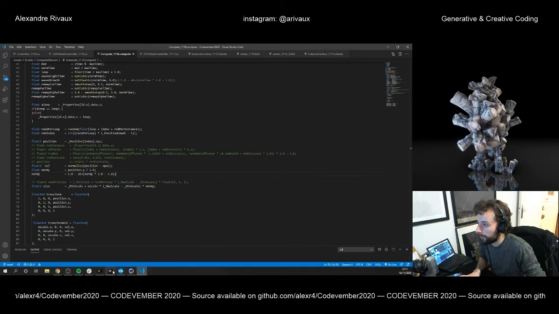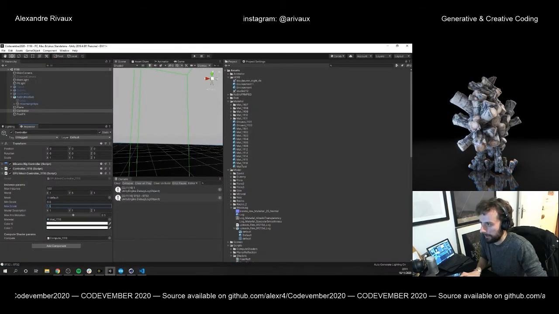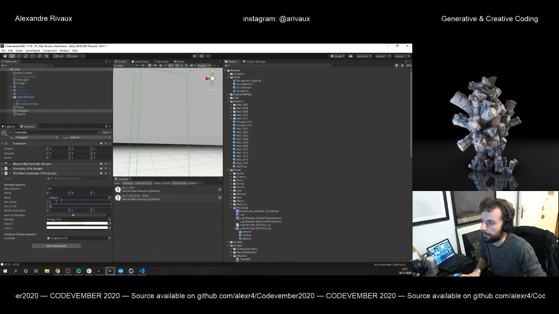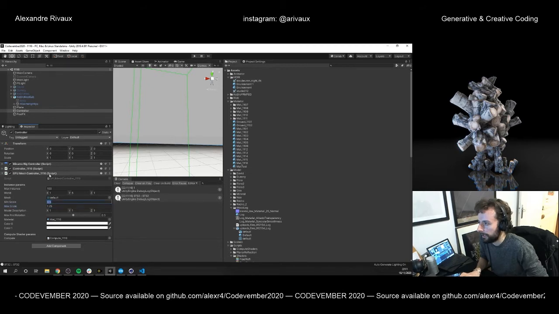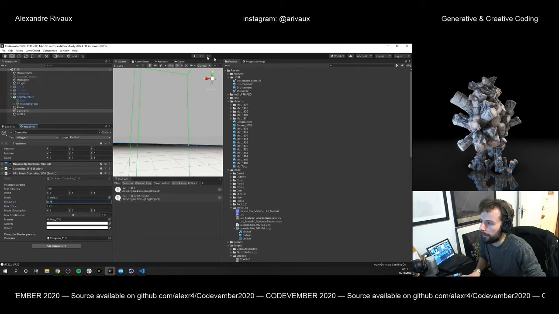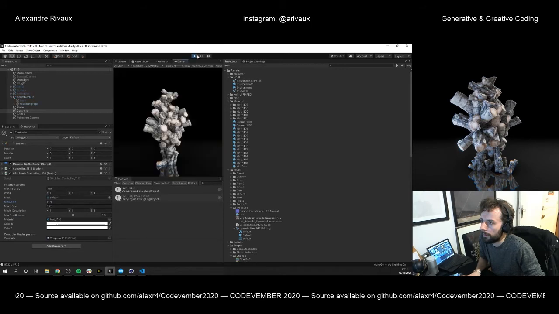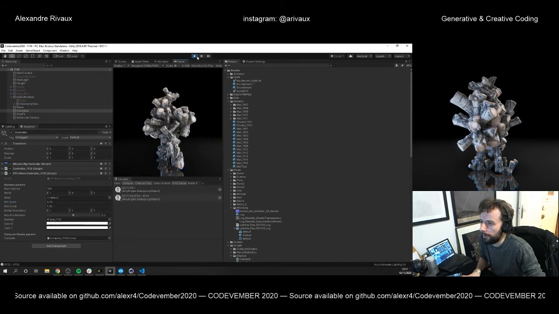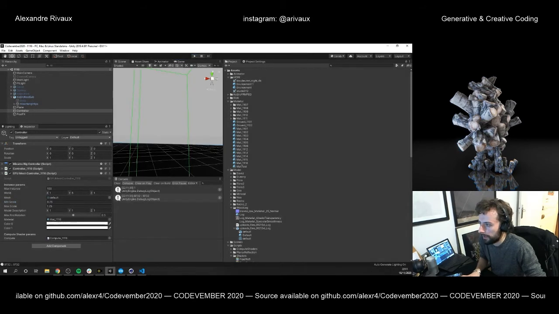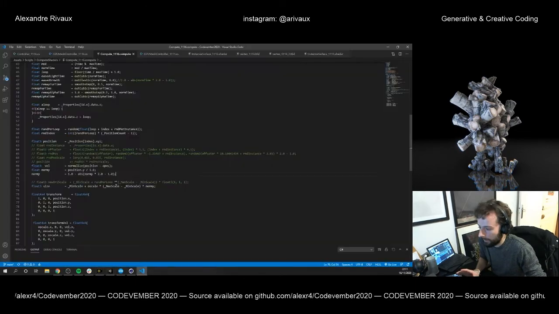I can also reduce a little bit the max scale, for example, and augment a little bit the min scale, sorry. And this could be really interesting, especially if we want to have some belly, for example.